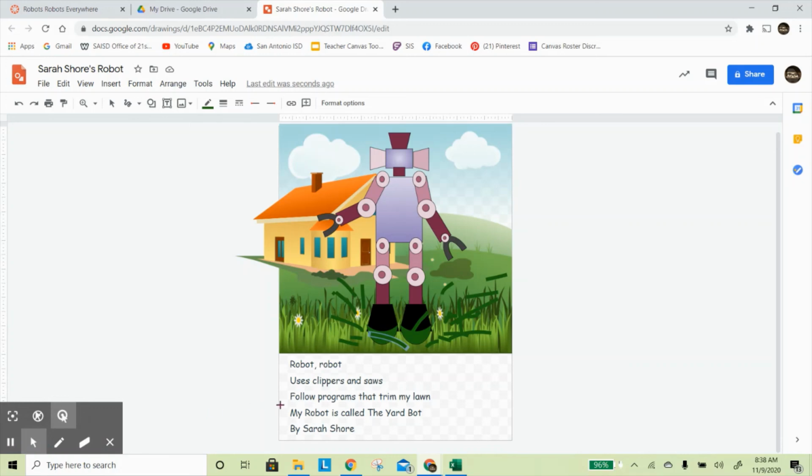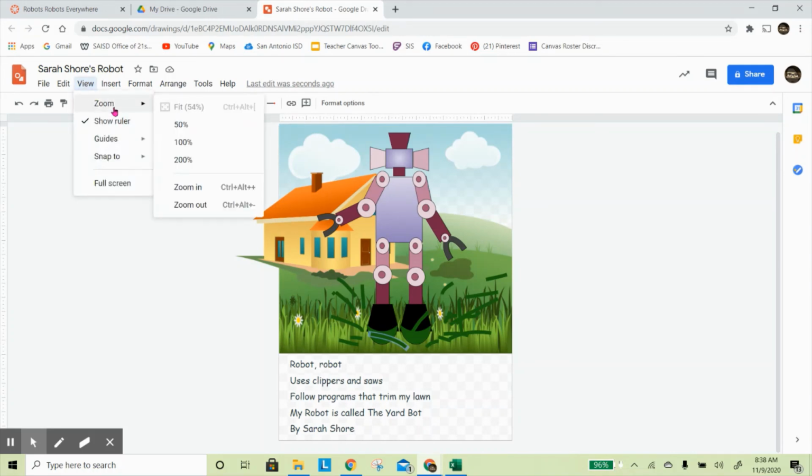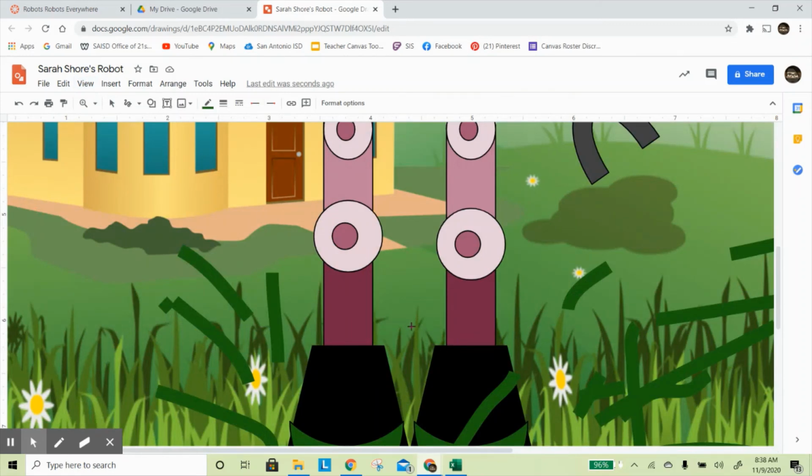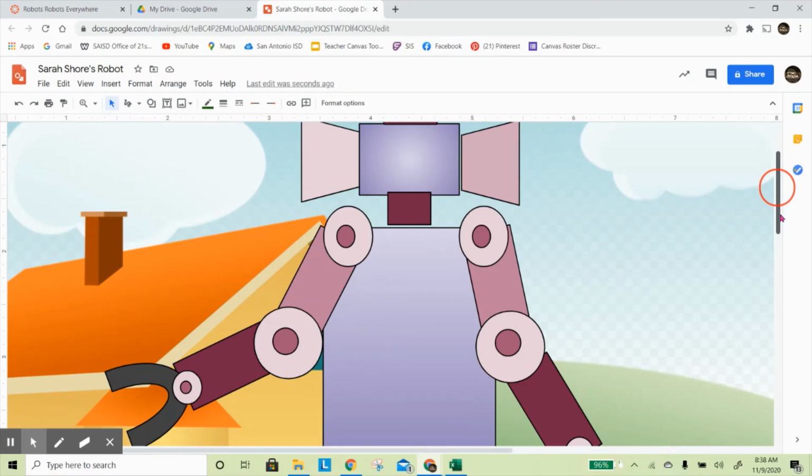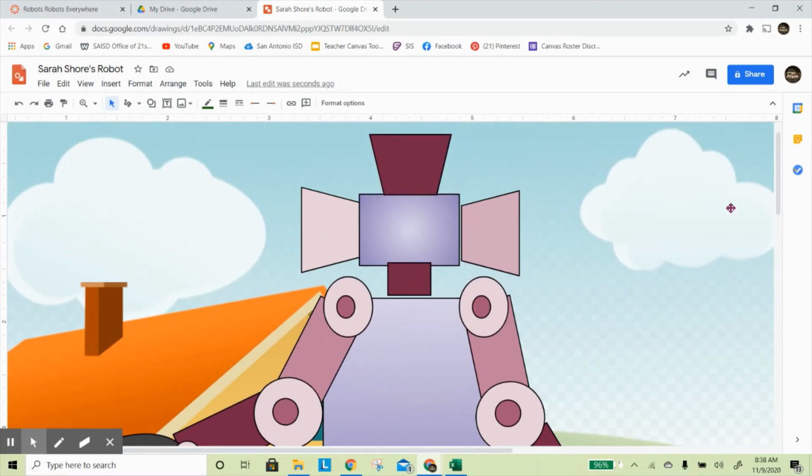I forgot. It's starting to get really tight in here and I can't see stuff. So what I'm going to do is I'm going to get closer. So I'm going to go to View. And I'm going to zoom in at 200%. Ooh, that's easier to look at. Now I can play around with moving things around better, and putting some eyeballs and stuff like that in there. And I'm going to do that right now.